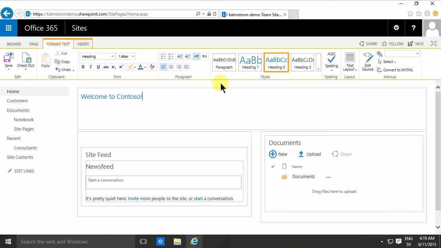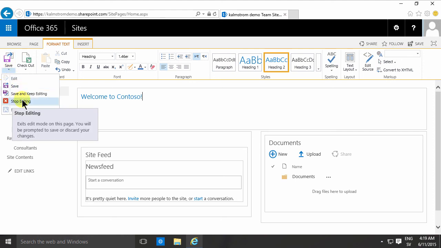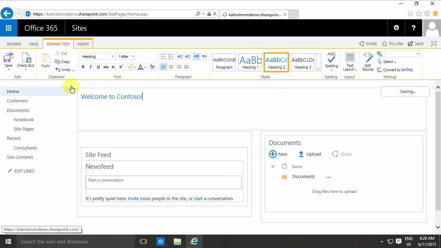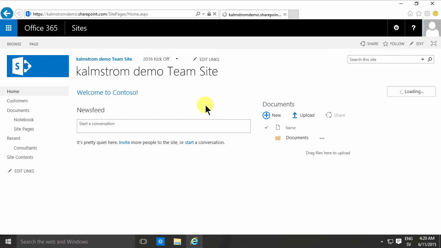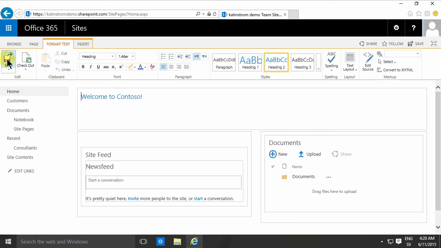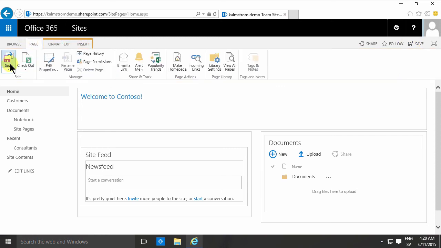The final thing that I want to show you in this demo is how to get out of edit mode. Now we're obviously in edit mode of this page. To get out of that mode, you simply save. You can, of course, ignore, stop editing, that will ignore your changes, but in this case, I'm just going to save. And of course, there are several ways of doing that too. I'm going to go back into edit mode just to show you. That was the save button there. You have a save button up here too. And on the page tab, there's another save button just to be safe. So there are three different ways of saving.